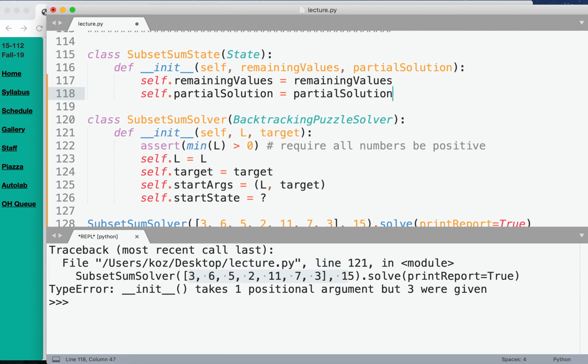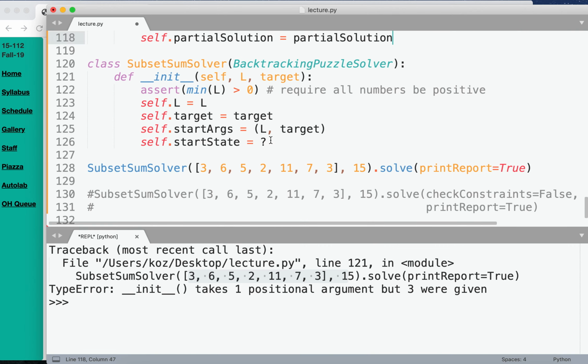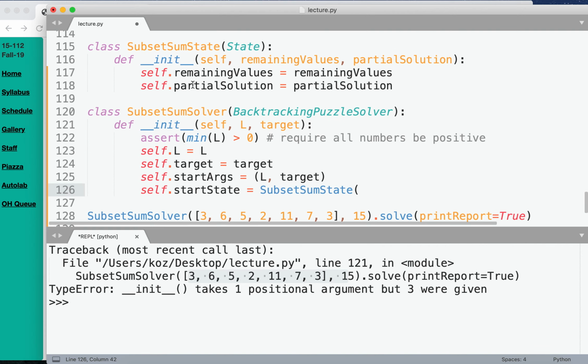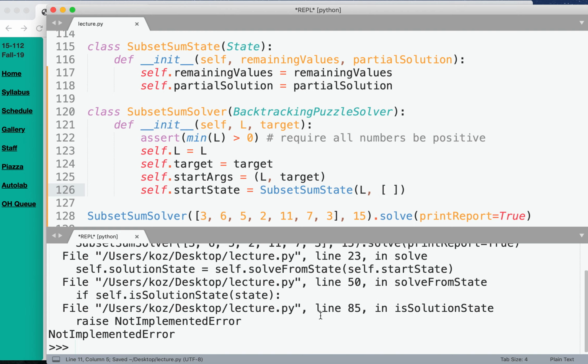Cool, if you know how to type. So that's fine. Now our start state will be a new state, a subsetSum state. Our starting remaining values are all the values, and our starting partial solution is nothing. Okay, so sure enough, we run, and is solution state.